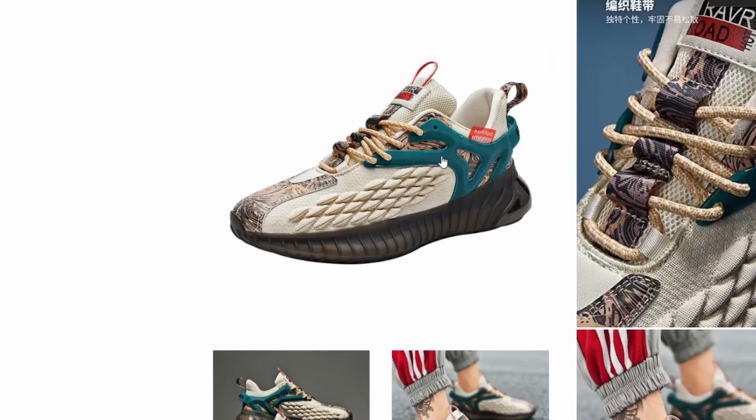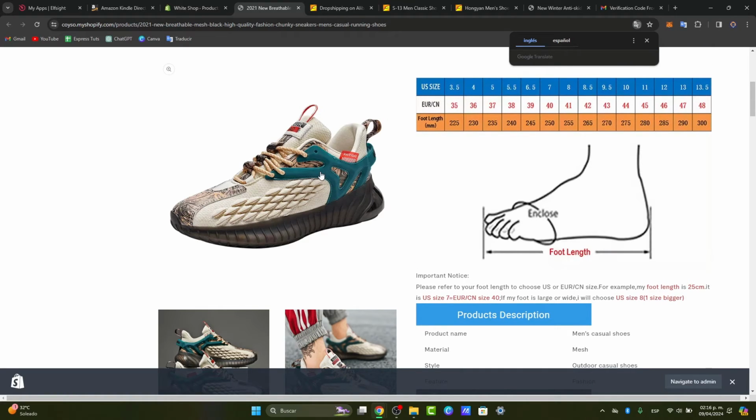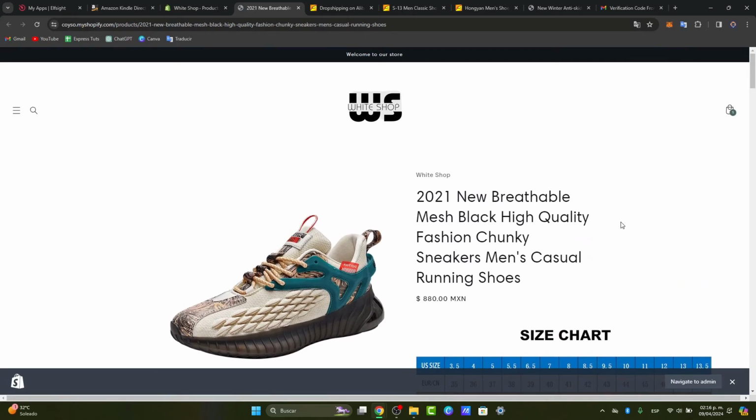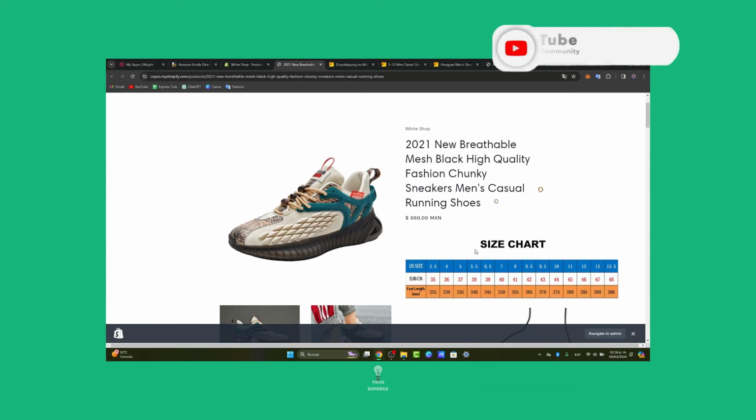And there you have it, guys. You have learned how to dropship in Shopify using Alibaba as your supplier. Of course, there are a lot of elements that we needed to cover today, but I'm going to leave you the link down below in the description if you want to find out more information about how to follow along with all of this importing of elements from Alibaba directly into Shopify.